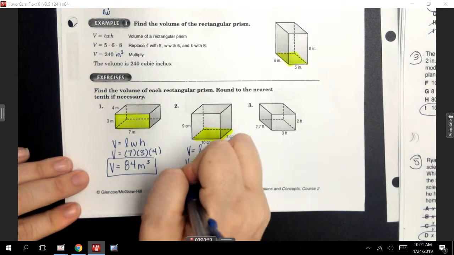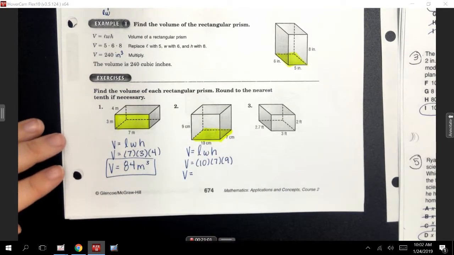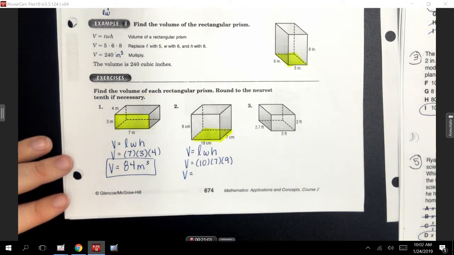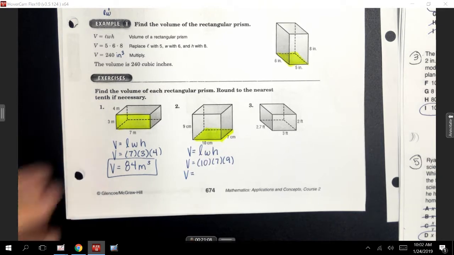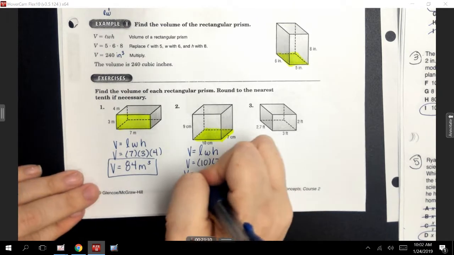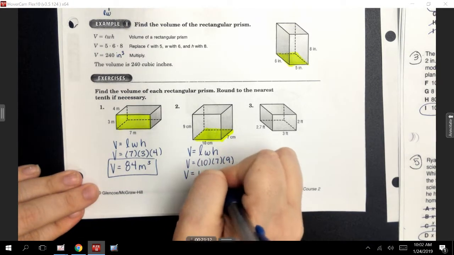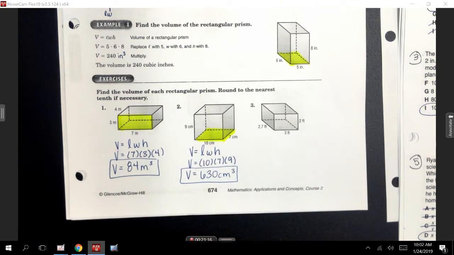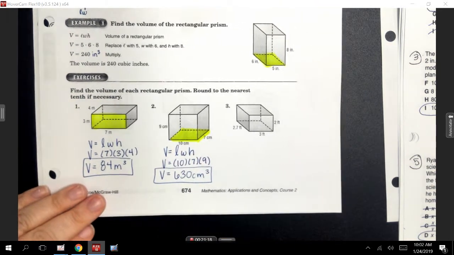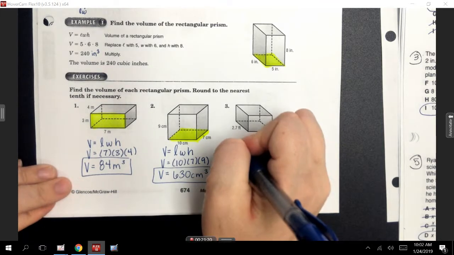All right, so my volume equals, what numbers am I going to multiply here, Eli? You're going to multiply 10 times 7. Oh, that was silly. What was my answer? I'm sorry. We already wrote that out. 630 centimeters. Perfect. 630 centimeters cubed. All right, Bailey, I saw your hand a minute ago. I know it's not the problem that you wanted to answer, but I'm going to still call on you, okay?